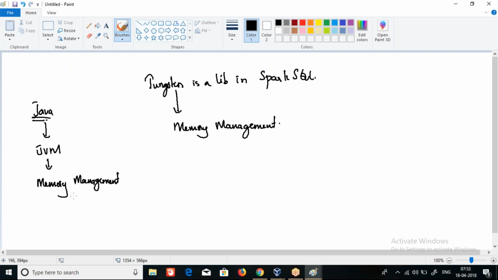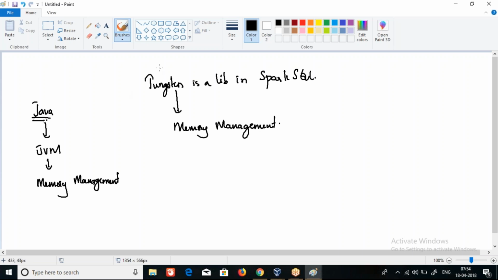We don't worry about those things. Now in Spark, they don't want the JVM to do the memory management, because the JVM's memory management is not so optimized for processing huge data in the big data space. It is not so up to the mark when we are using Spark for processing huge data.